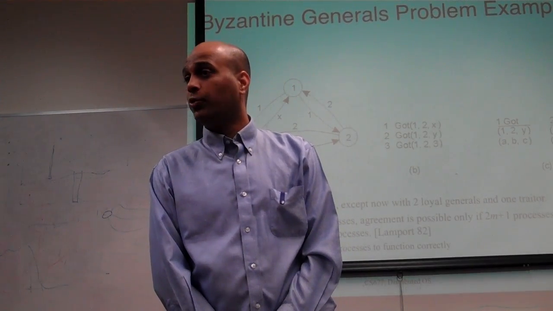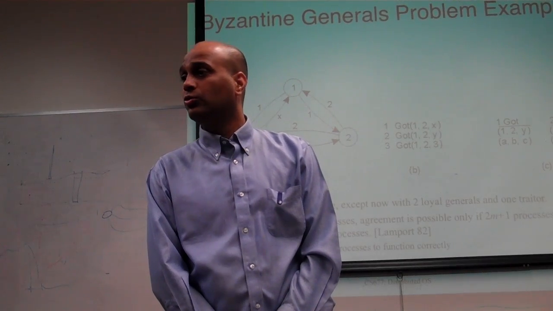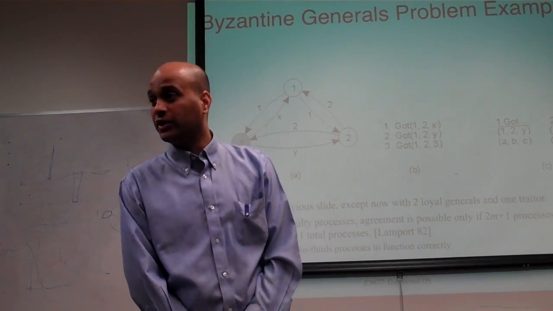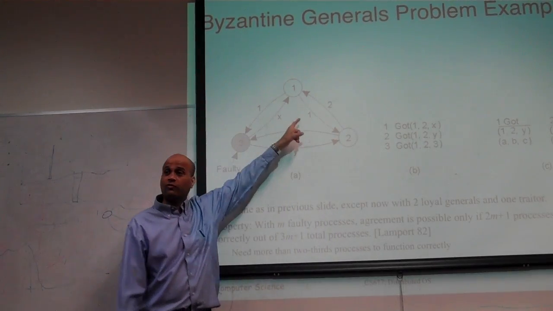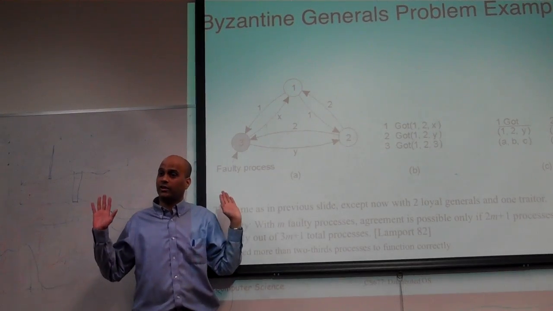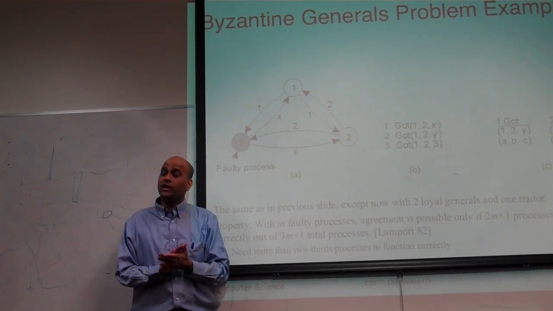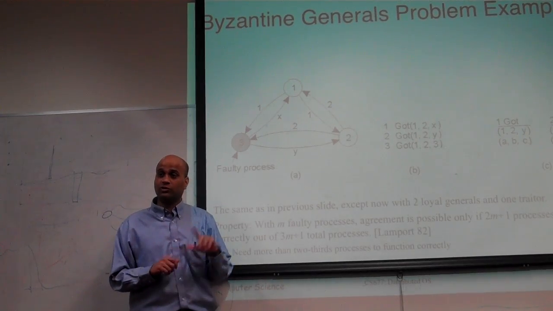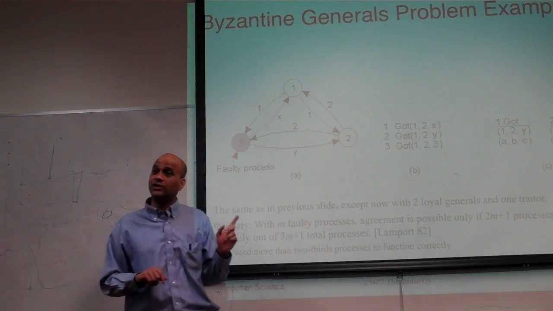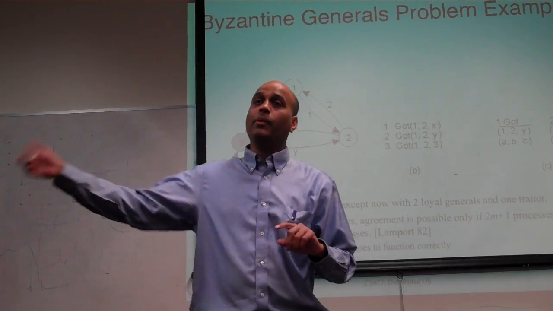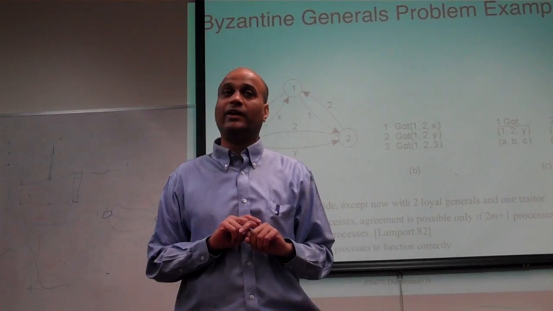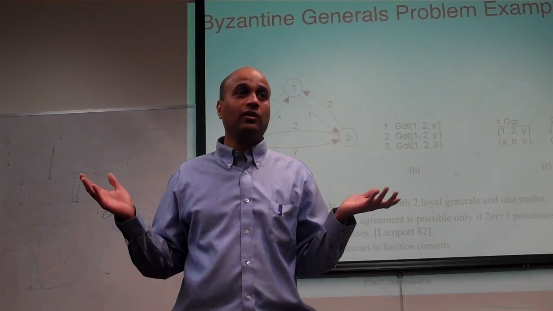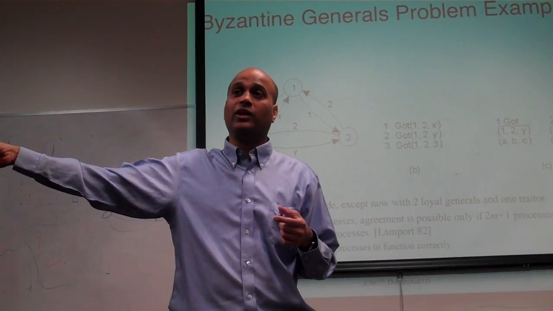Okay? This is the same problem as whether you know what to do versus everybody knows what to do. This was the problem of reaching agreement or reaching consensus. If one could use its own value and say, I agree with 2, so I know this is the right answer. Okay? But reaching agreement is not just knowing what the right thing is, also making sure that everybody else agrees with you. This was the same thing where we had 2 processes and a faulty channel. Right? So I sent a message, I got back a response saying let's attack at 5. So I know that that guy has received the message, so should I be happy? You have to also ensure that that person also agrees with you.